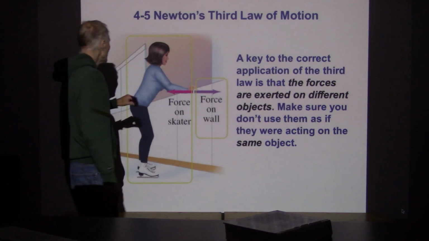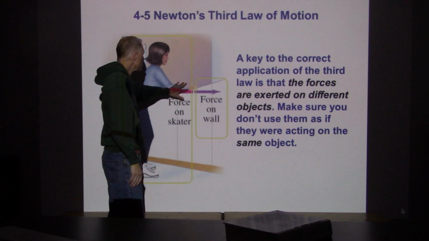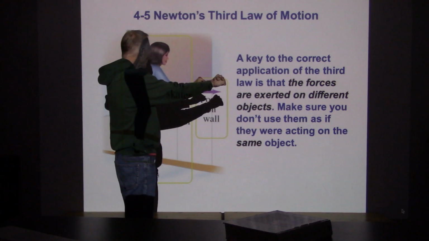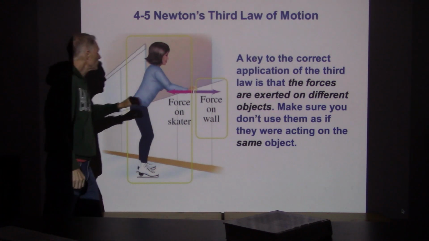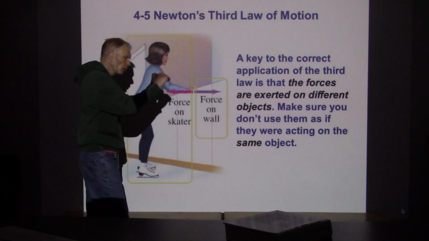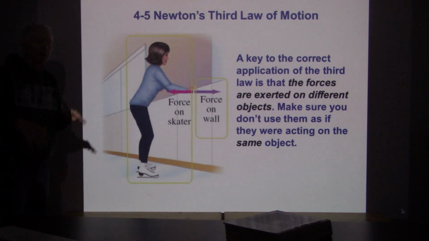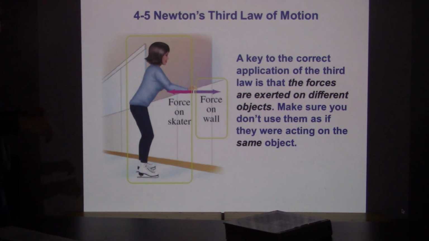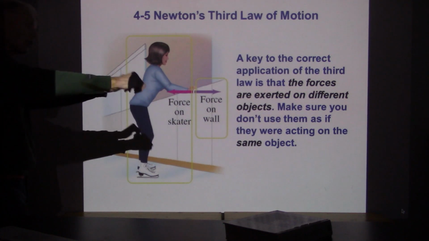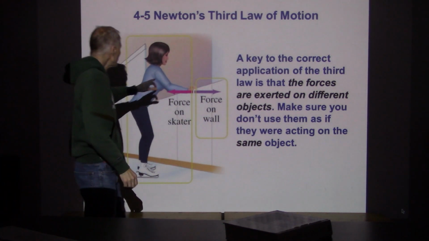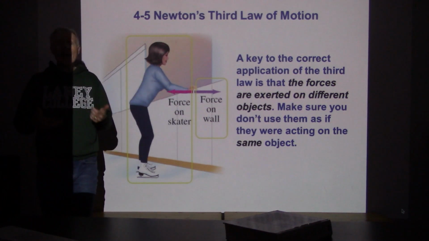Here's another example. Here's a person pushing on the wall. There's no way that this person can exert a force on the wall without the wall exerting a force back on her. Maybe she's pushing away from the wall, or maybe she's run into it, I'm not sure which. Maybe she's coming from the side and using the wall to slow herself down, and during that time she pushes on the wall, and that slows her down, or it pushes her away from the wall. But these two forces will be the same magnitude, and they'll be directed oppositely, and they'll be acting on two different objects.